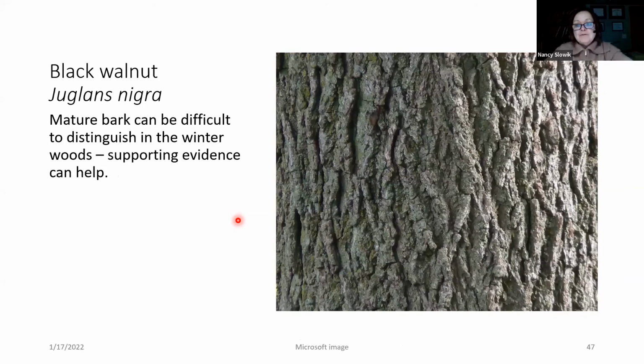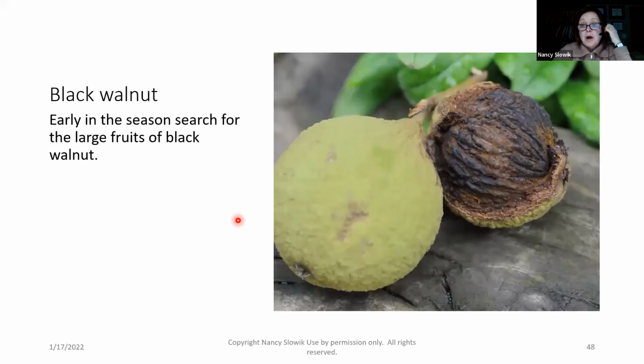This is one that I have trouble with. We live in an area that has quite a few black walnut. Beautiful tree, handsome tree, but the bark can be a little tricky. This is an older specimen. And so I'm always looking for evidence that it is a black walnut.